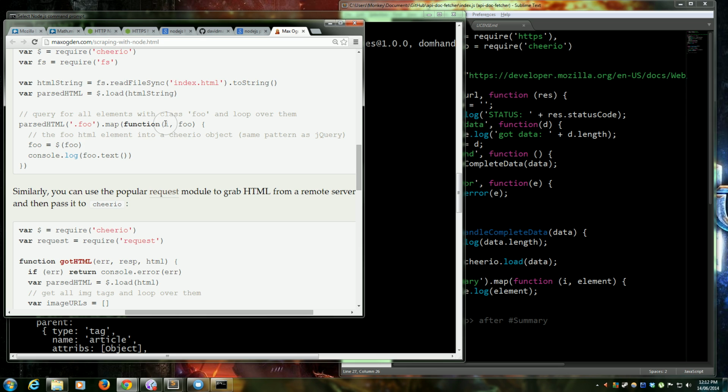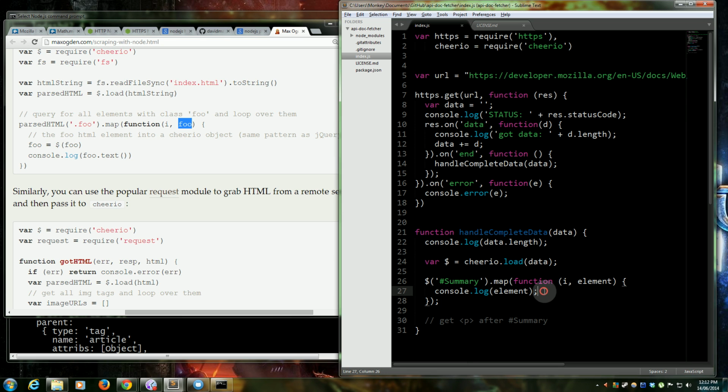So basically this object it gives isn't just a string. So I need to wrap it in Cheerio again. That's using Cheerio.